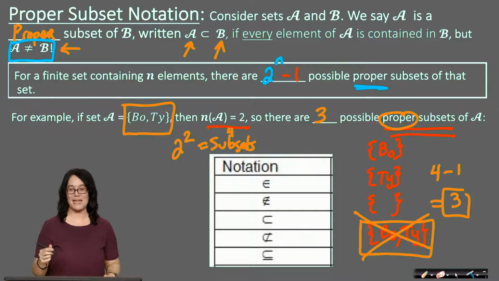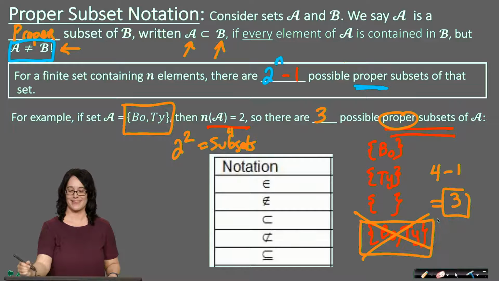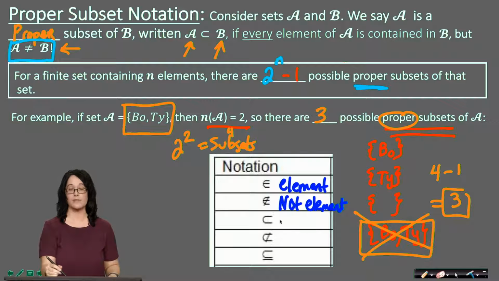All right, some other notation just to review here we've already used. Maybe you can see if you can pause the video and write down what you think each of these symbols means. What was the first one? Element, good job. What was the next one? Not an element, awesome job. What was the next one? Subset, almost. Proper subset, that's what I wanted to hear. Proper subset. What do you think the next one was? The horseshoe with the line through it. So not a proper subset.